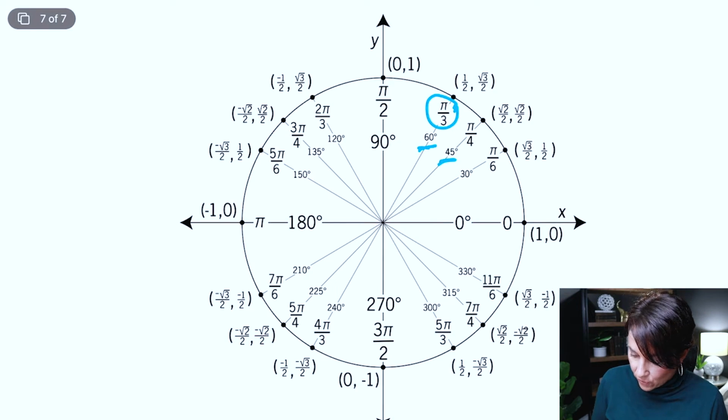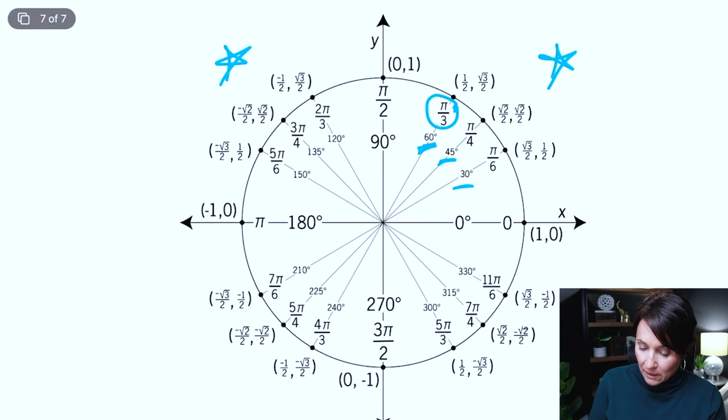Pi over 4 is 45 degrees, pi over 6, and you can see all the different ways in which theta is represented here. We happen to be in this quadrant, but if we were at 2 pi over 3, we would be in this quadrant. If we were at 3 pi over 4, we would be over here. So just understand that this unit circle shows you where on the coordinate plane we're going to fall, and in this case, we're at pi over 3. They make it kind of easy for us, and they will make it easy on the test. They're just assessing these skills. We're going to be in this quadrant right here.